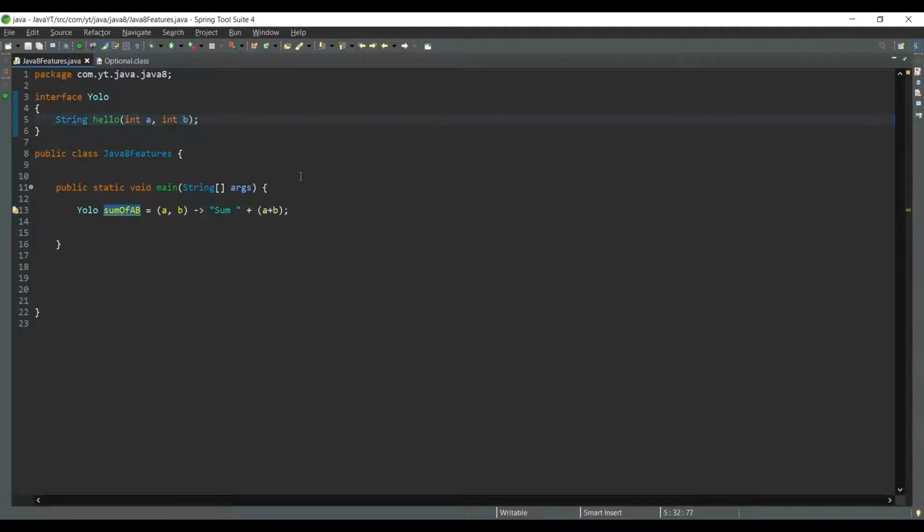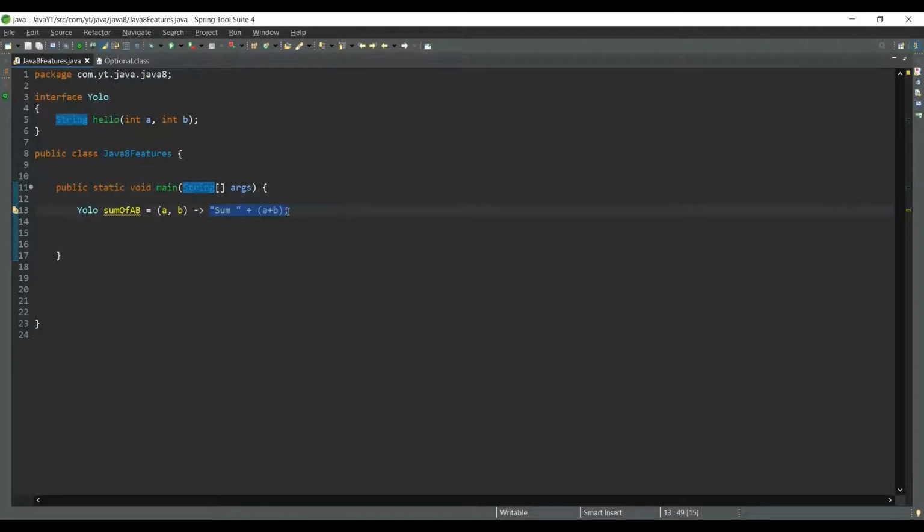So now you must have realized that this is the only reason that the compiler knows what these a and b are. So this is an integer because it knows that there is only one abstract method and it can refer to its signature. It can see what the return type is. So the return type would be some string. Yeah, that's good. And the input arguments are 2, and this looks fine. And first would be int and second would be int as well. So that is the reason.